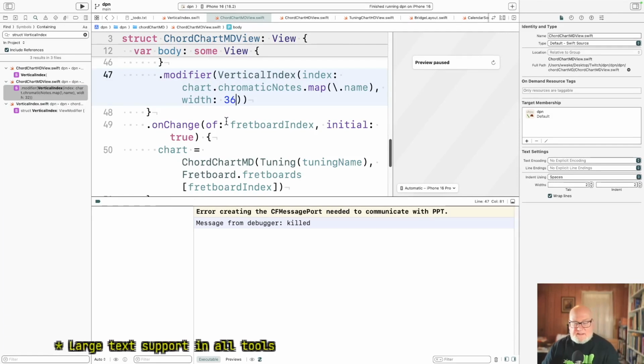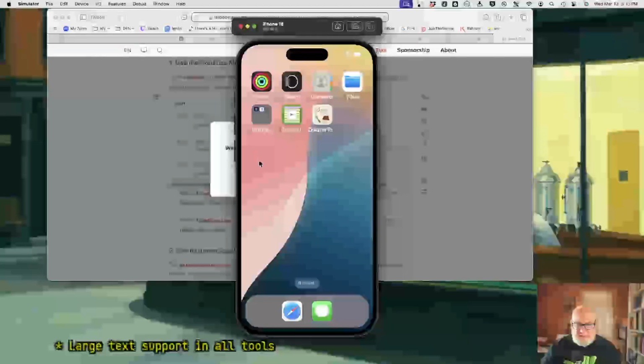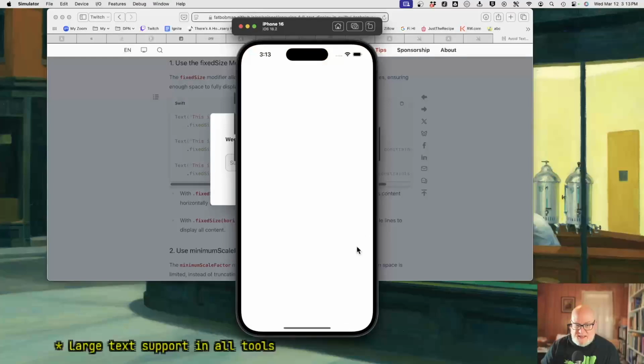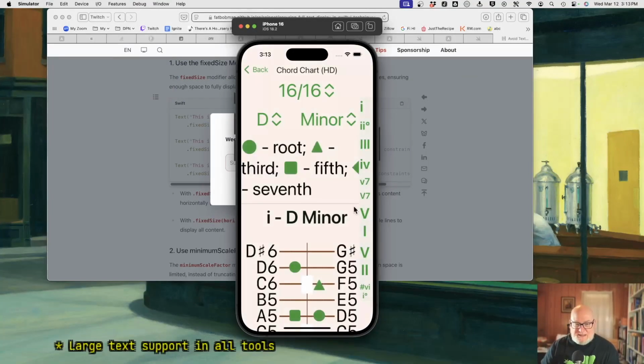I don't know if that's going to mess up the smaller views, but let's see if that's enough for this one. Again, my line of this is kind of the VII diminished. If it can fit that in one line, that's good. It can't. Okay. Let's move this down. Okay, so is this acceptable? It's not ideal, that's for sure.